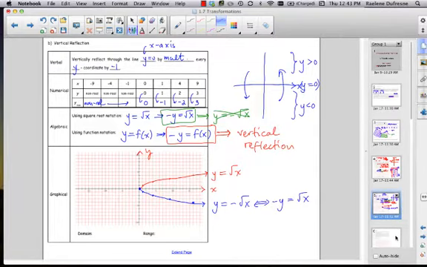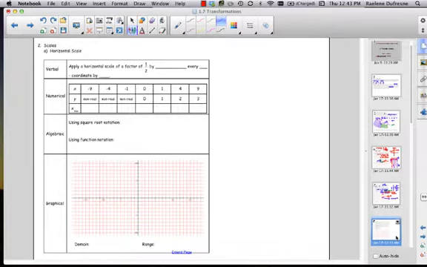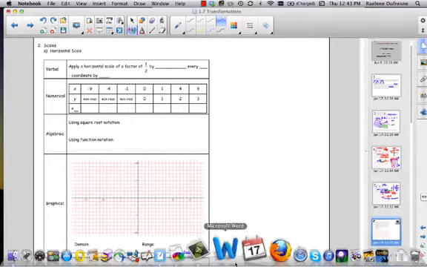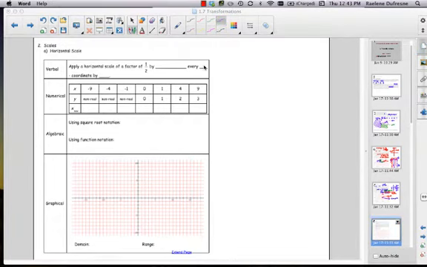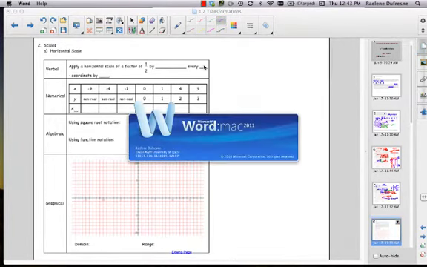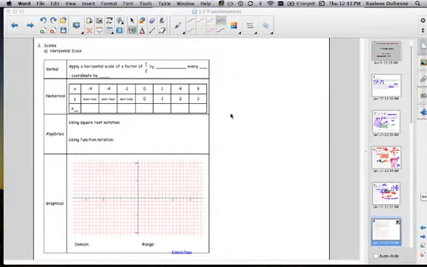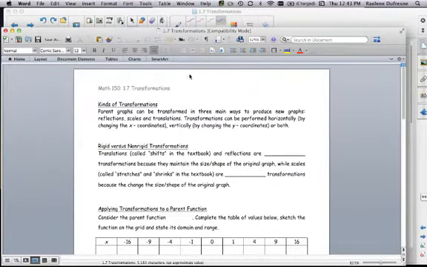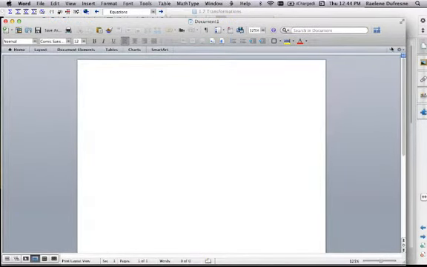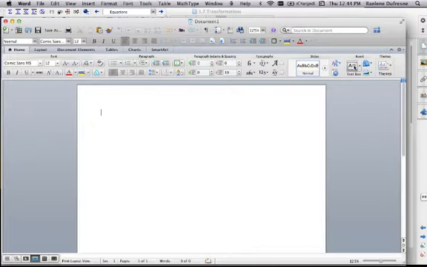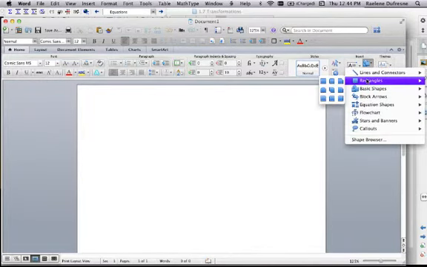Okay, moving on, we're going to take a look at the second of 3 types of transformations, scaling. And just to give you an example of scaling, let's take a look at a Word document. And on a Word document, let's draw a rectangle or some kind of shape. It's taking a moment to open up a new document. And here we go. So we go to the drawing menu. And let's draw a rectangle.